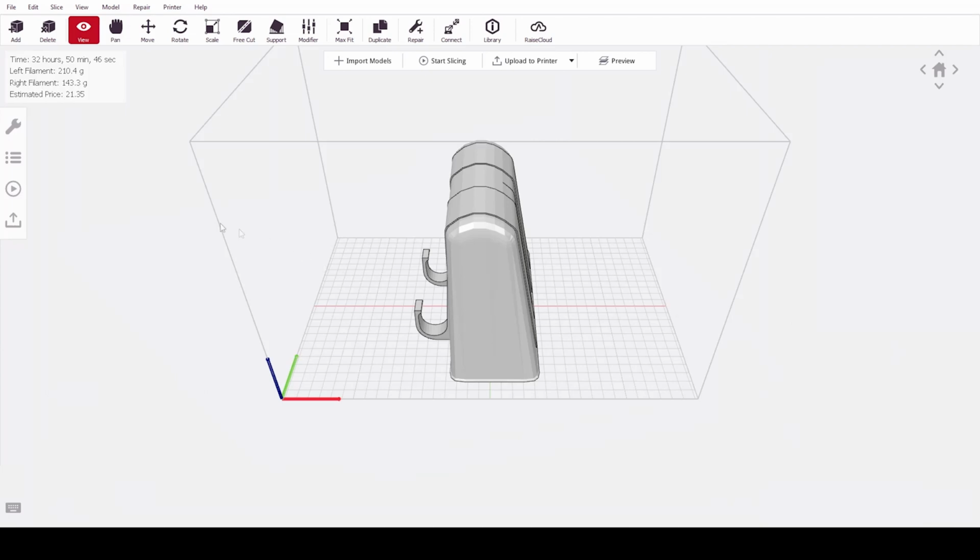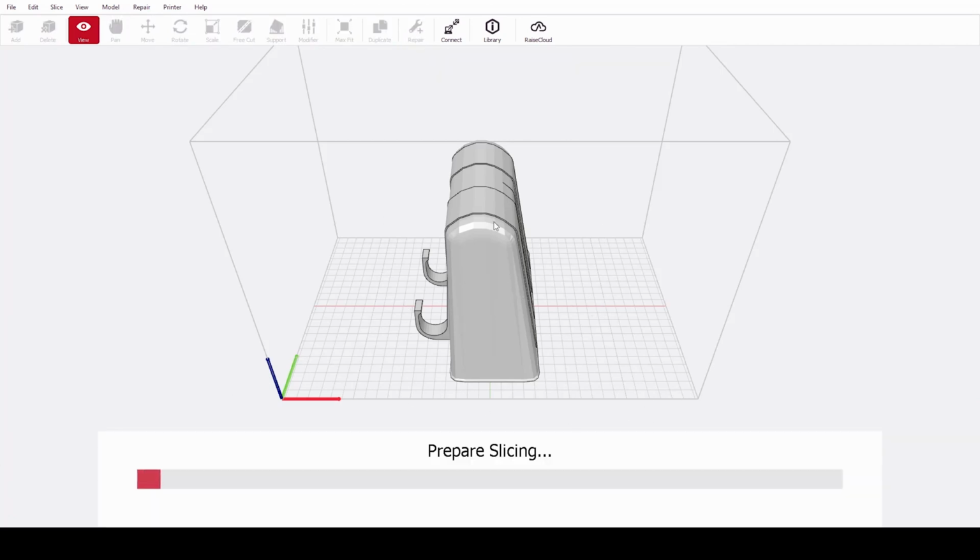Here's the file in ideaMaker, and I already sliced it, but I will just show you the settings I have here. This is my sparse high density profile, and the layer height is the same, 0.254 millimeters. We have 75% infill, we have 2 shells, and the speed is just the normal speed you have. And as you can see, just start the slice again. We don't want to have any raft. I will tell you why.